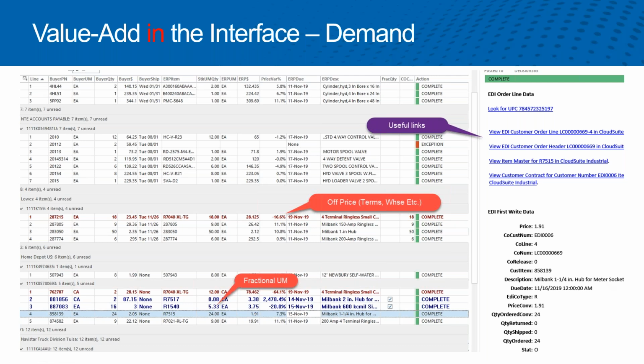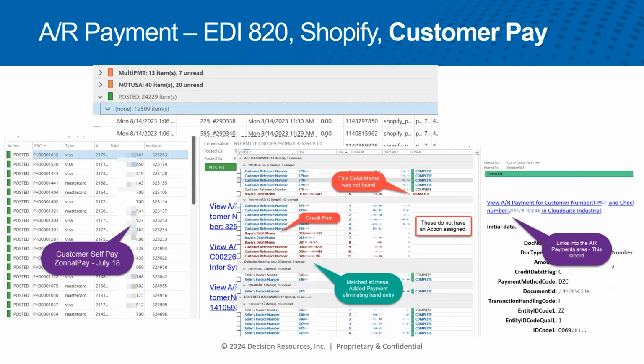So that's a demand workbench. We also do the same thing with EDI. There's an EDI document called the 820. What is that? That's the payment. It's called a remittance advice. So a payment will come in from Hayes Hardware and we match it up and we apply it to accounts receivable. Things that are in red is where they're taking credits and we're looking for credit memos. And if there isn't a credit memo, we'll say no match and we'll warn you.